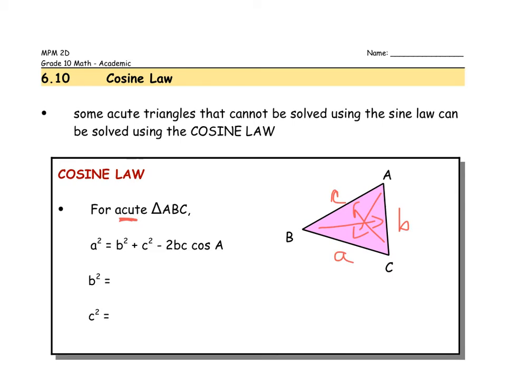But let's look at the structure of this. So a few things that are worth noting is that if I'm trying to find side A, which is all by itself on one side, then I'm taking the cos of the angle opposite that side. Okay, so those have to relate to each other. I'm going to highlight them. So there's that, and then there's that. And then it's always going to be equal to the square of the other sides added together minus 2BC. So notice that relationship there, right? So if I have B squared and C squared here, then I'm subtracting 2BC. Okay, now keep in mind though that these are all multiplied together.